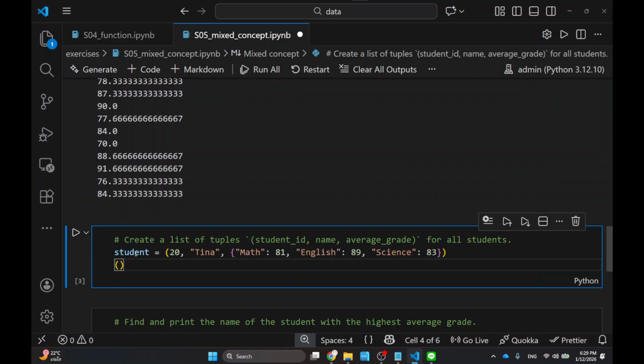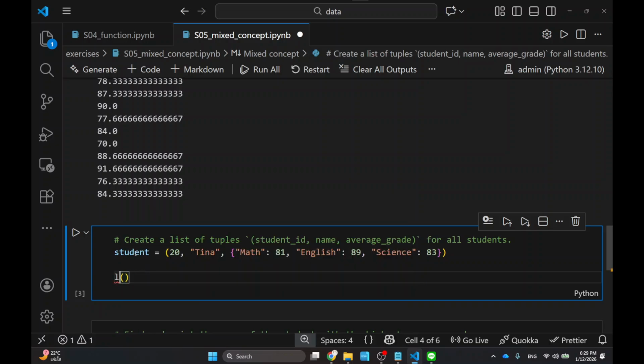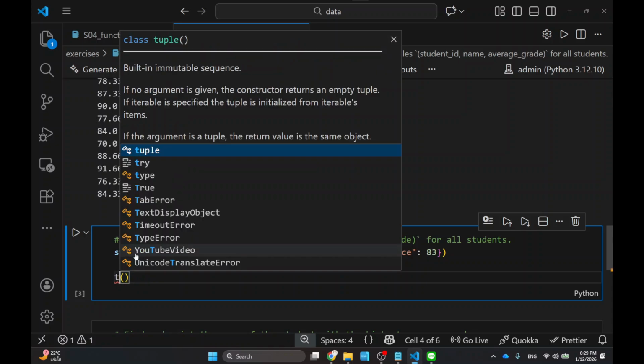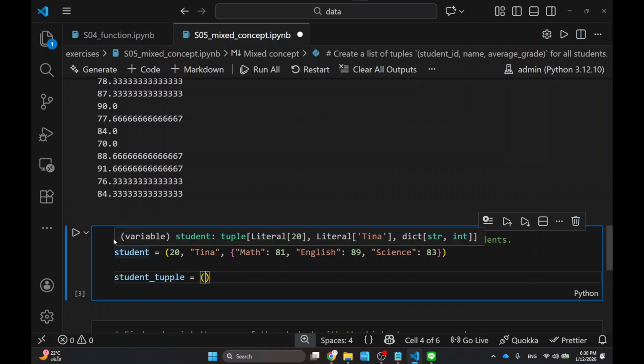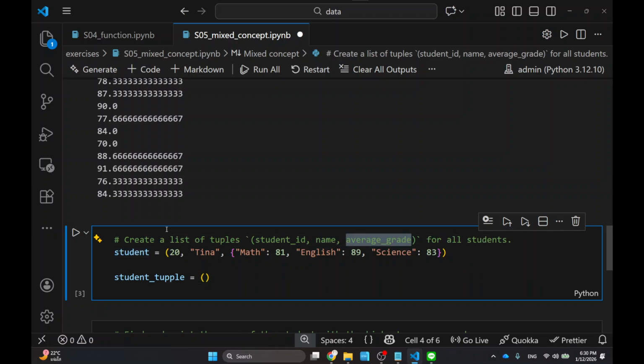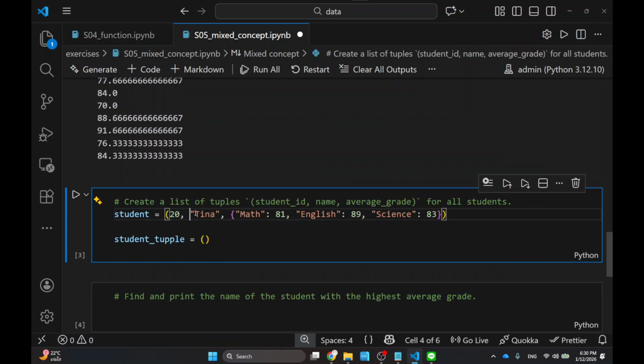And I want to create a tuple, student tuple. Student tuple, right? I want it to be equal to the student ID, student name, and average grade, right? So the name is here.